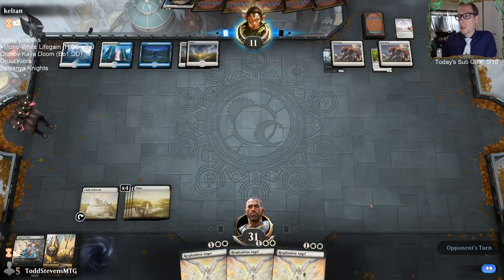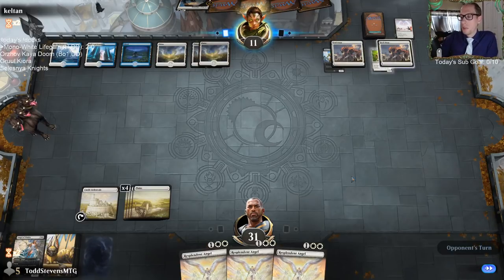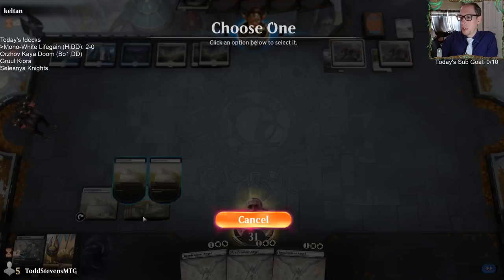I just really don't want to play one Resplendent Angel and it gets Bindinged. If we get one more land, we can go double Resplendent Angel. That's a little better.